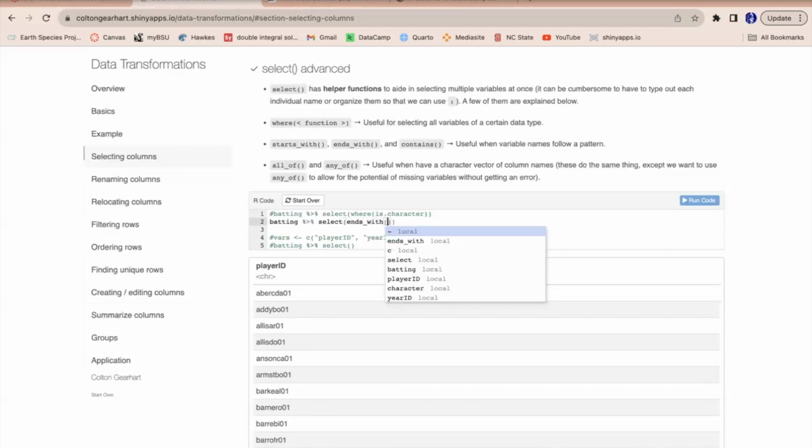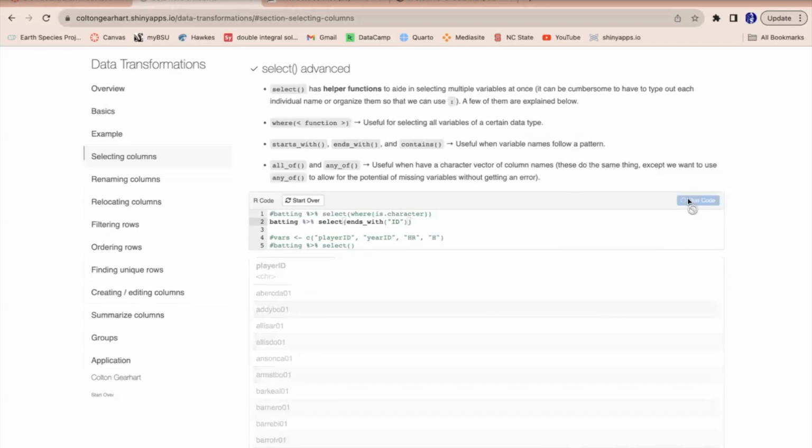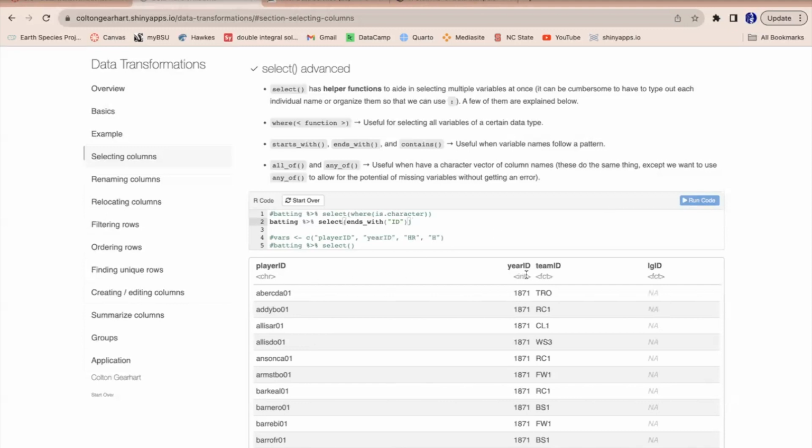So select all variables that end with the pattern ID, and we specify that in quotes. When I run that, I get my player ID, year ID, team ID, and league ID. So that's very helpful. There's also starts_with, so anything that starts with a pattern, or anything that contains. So a few different options that we have. None of those other ones are applicable for the data that we have right now, but those could be useful in the future.